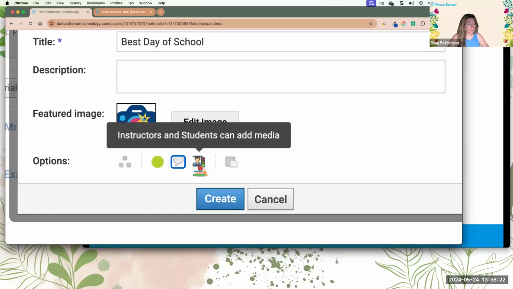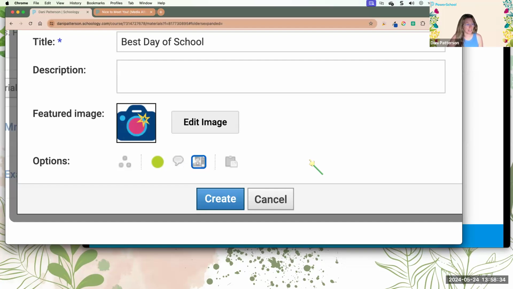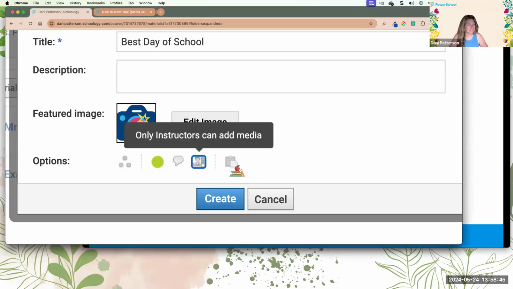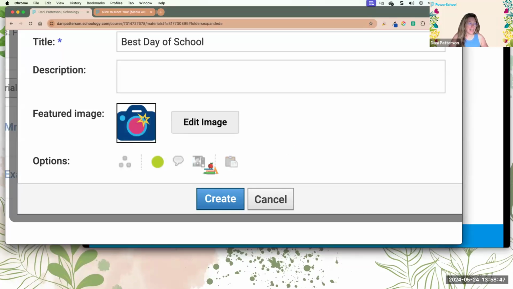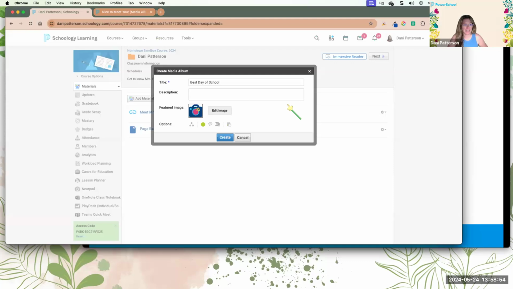The graduate with the stoplight next to them states that by default instructors and students can add media. If I turn it off, it's set so that only instructors can add media. So you get to decide who gets to add media. Also, this is a great time, if you want to copy any of this to your other courses, you can click this clipboard right now and send it to your other courses.